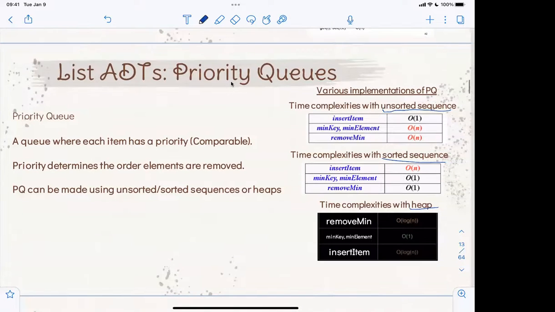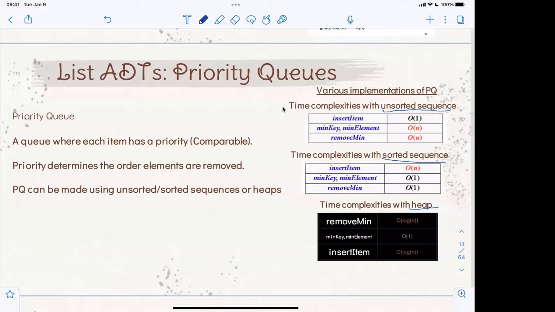So they change the time complexities pretty drastically, depending on which implementation you use. But generally, when you are given the question, you'll be told which implementation is being given to you. And usually these are used in order to return values at constant time, or at least with the sorted sequence.